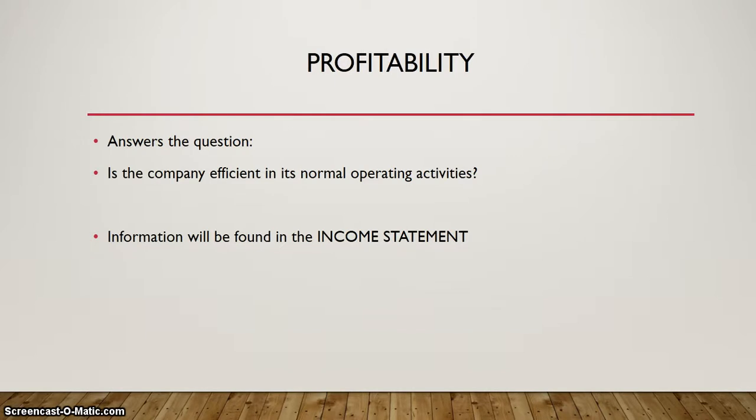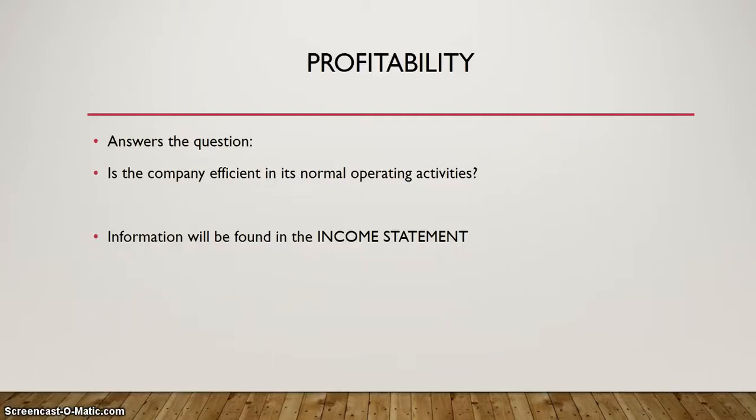Now, when analyzing the financial statements of a business, and in this case of companies, one needs to look at what question this particular aspect answers. When we're looking at profitability, the question it answers is: how efficient is the company in its normal operating activities? And so whenever a question asks you about the profitability of the business, you will be looking at the efficiency of its operating activities, its normal day-to-day operations.